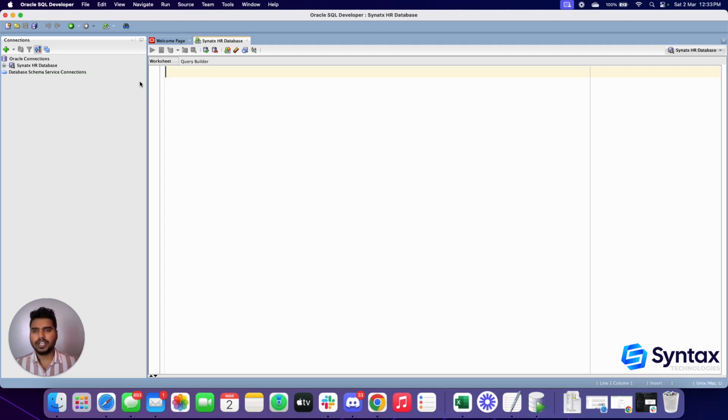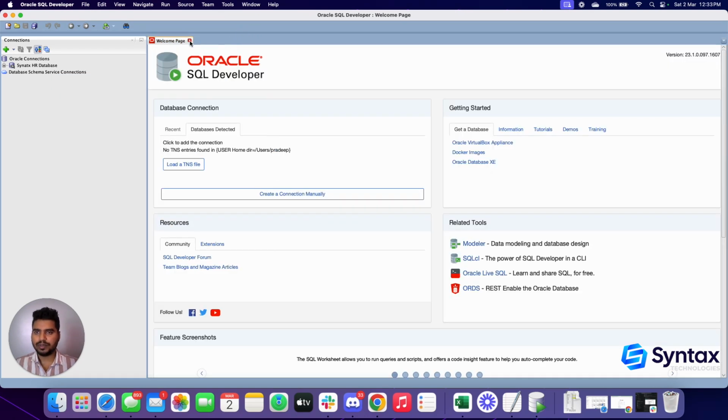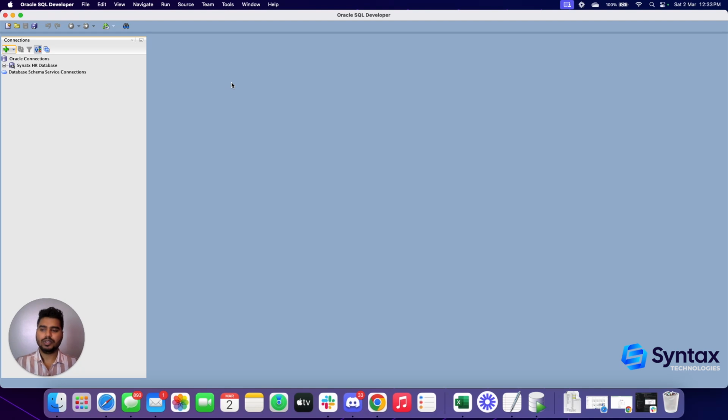Now if you leave it for a few seconds, it will show you something like this, but you don't have to worry about it. After seeing this name here, if you just take your mouse there, you don't have to click anything. It will also show connected. So you can close both of them. They are not needed now. You can just look at the empty screen. No, we are not going to look at the empty screen for long.